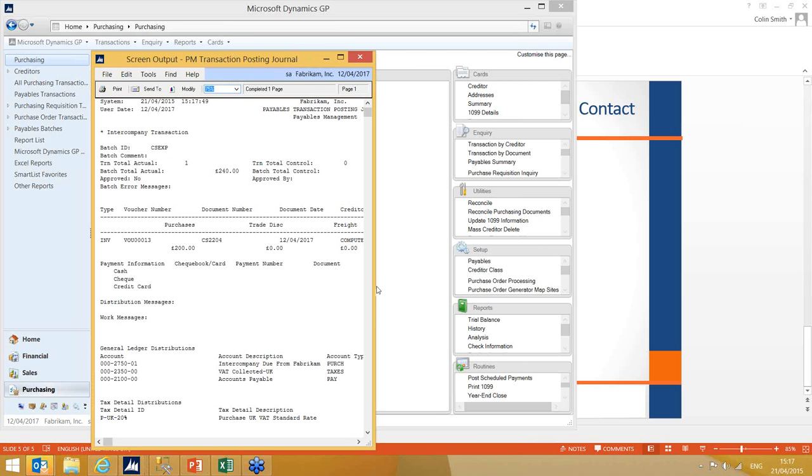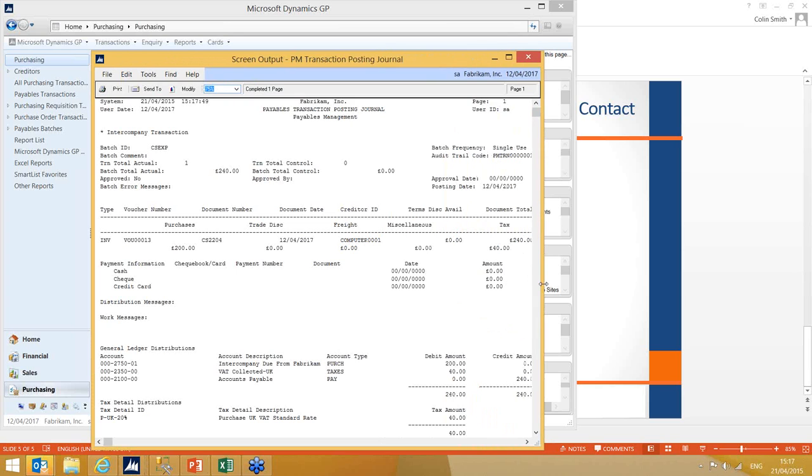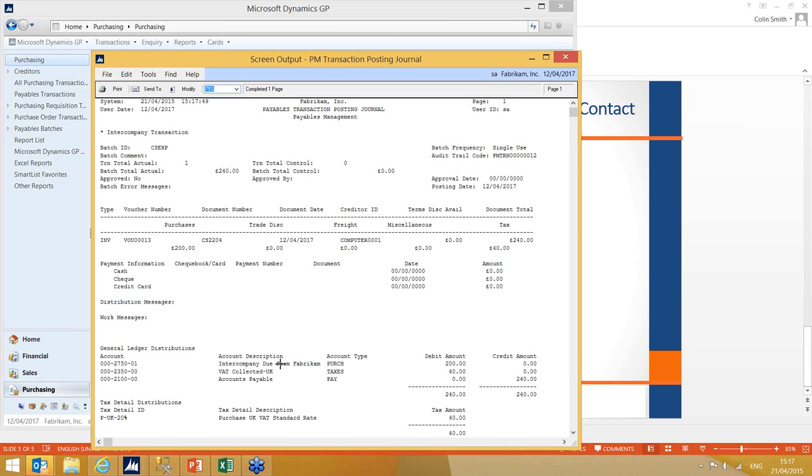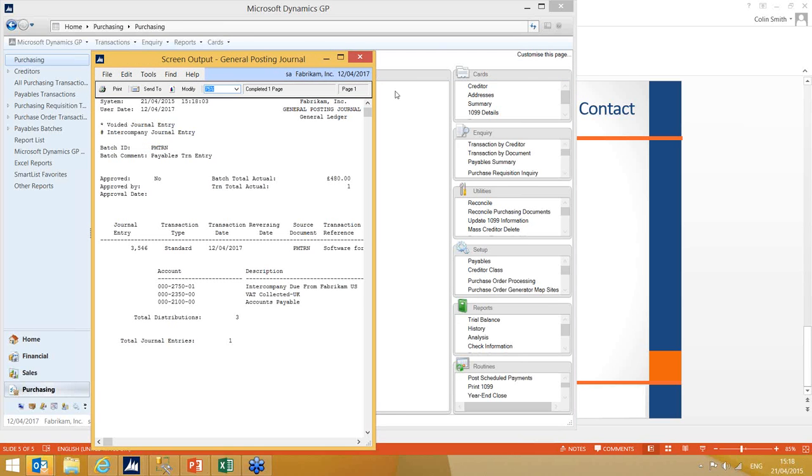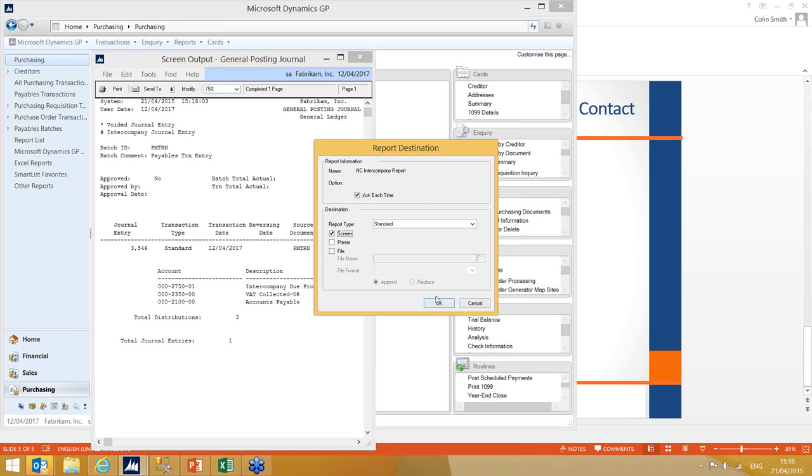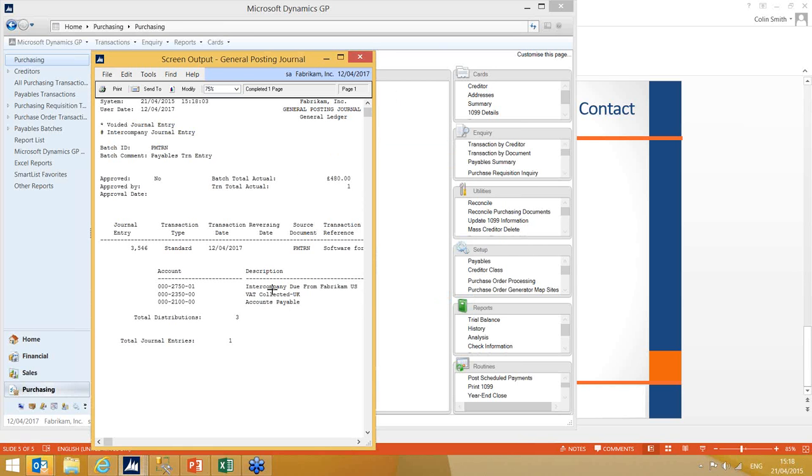What we're seeing here is the payables transaction posting journal, where you can see that I've debited the intercompany due from Fabricam account. Here's the general ledger journal that I created.